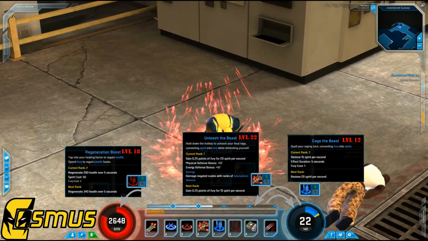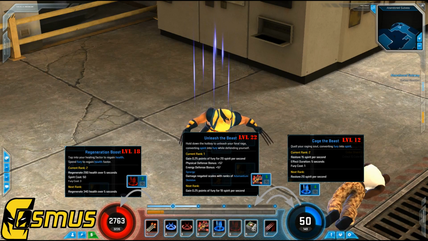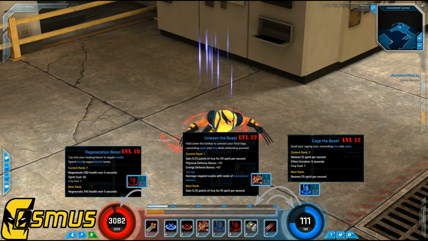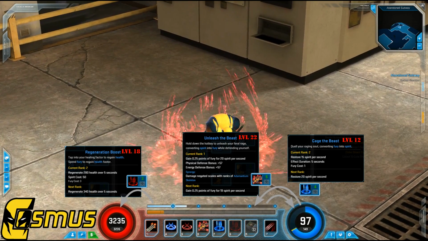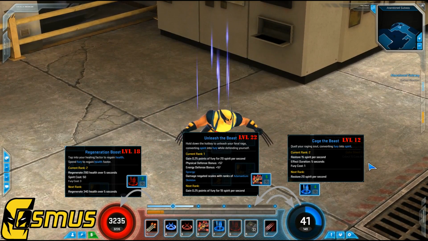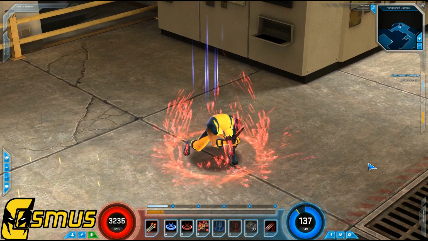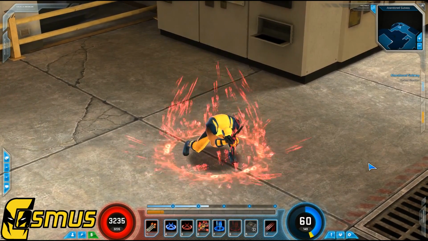So basically these allow you to convert resources such as Spirit into Fury, Fury back into Spirit, and Fury into Health. So Unleash the Beast at level 22, you channel this ability and it lets you turn Spirit into Fury. Now, once you have all this Fury and you're fighting enemies, you use Cage the Beast to regenerate your Spirit from Fury, and then you can use regeneration boost to heal back up using Fury.